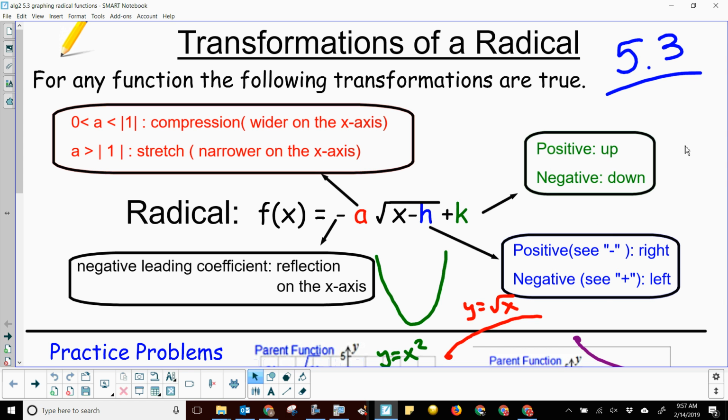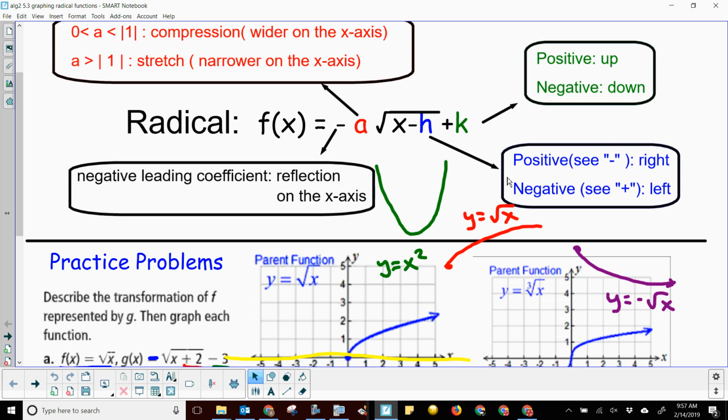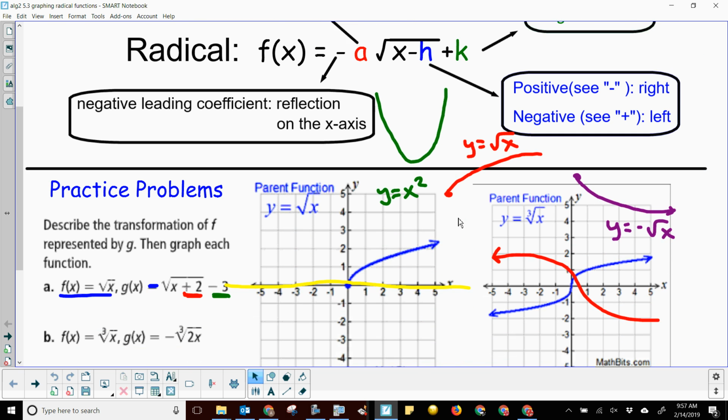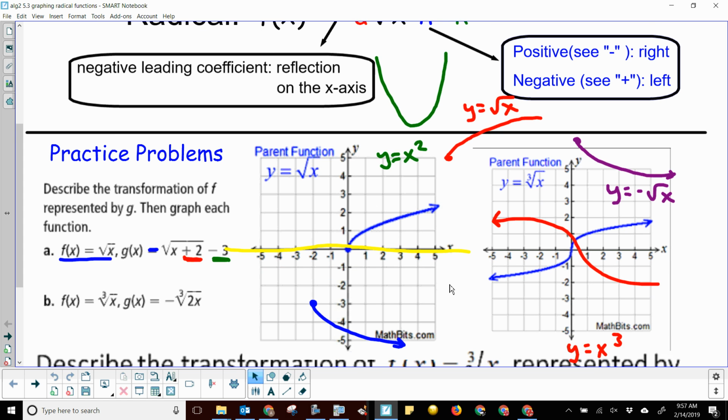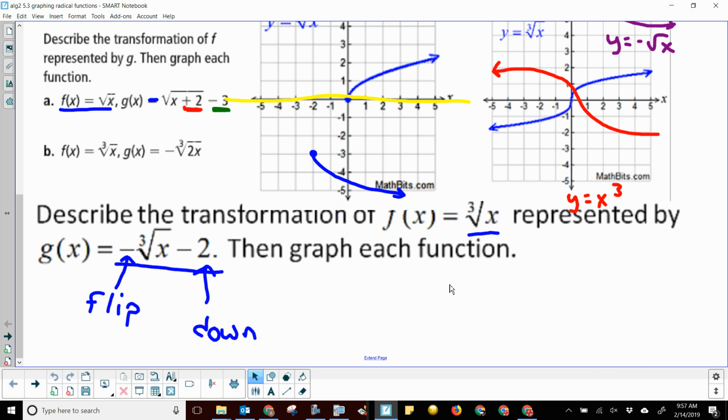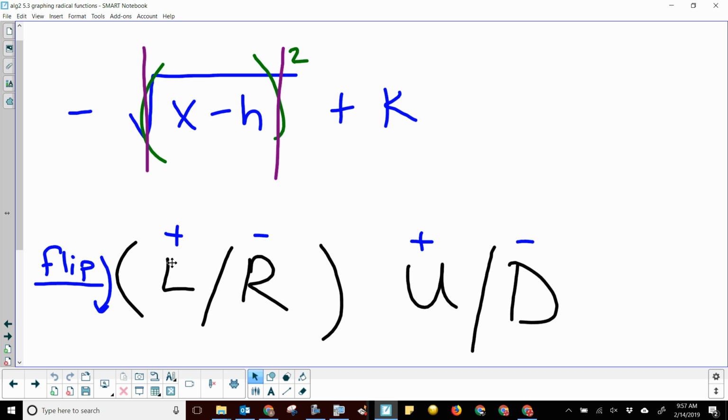Whew, transformations. Okay, so I suggest writing down everything and then starting the video over and listening to me talk. So I'm just going to go through everything, press pause, write stuff down. We're going to draw some more stuff here in a second. Press pause. You'll write this down also.